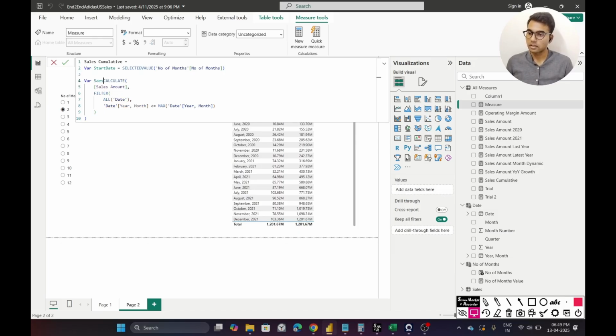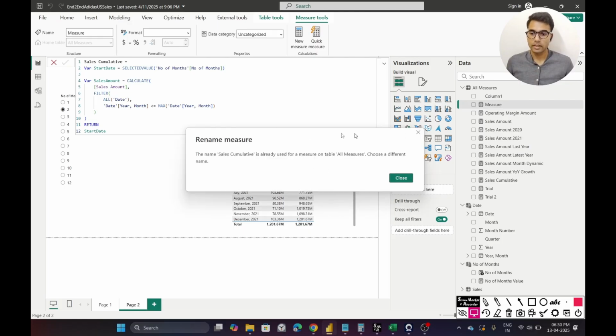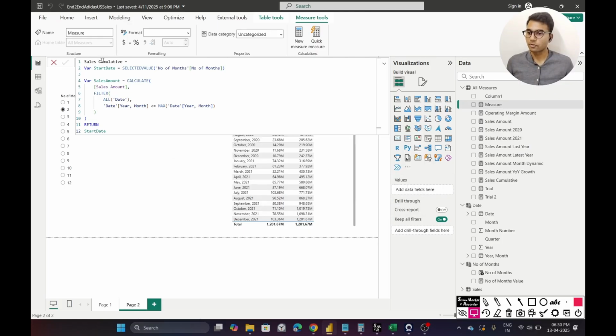I'll call this sales amount. I will return this start date and let's see what we get. Okay, I'll have to choose a different measure. Sales cumulative dynamic.